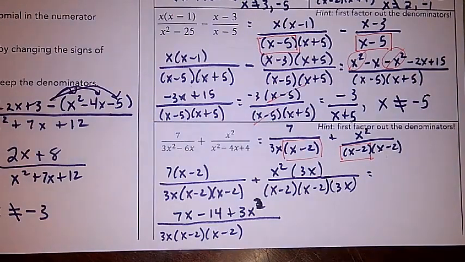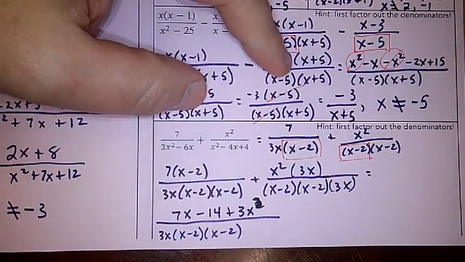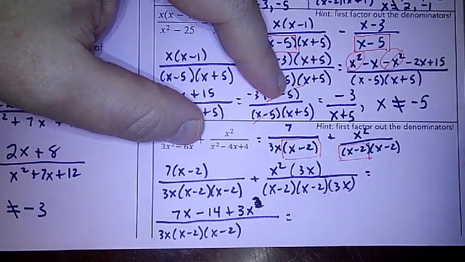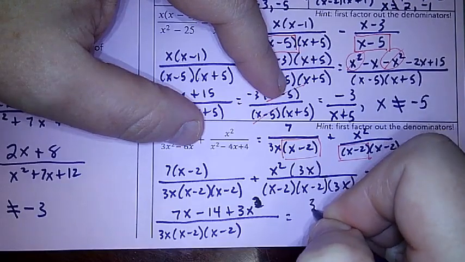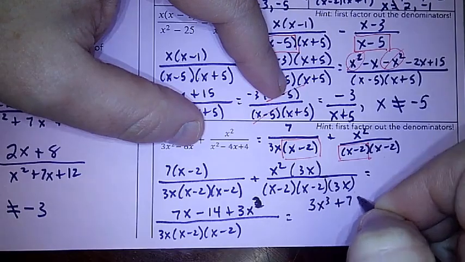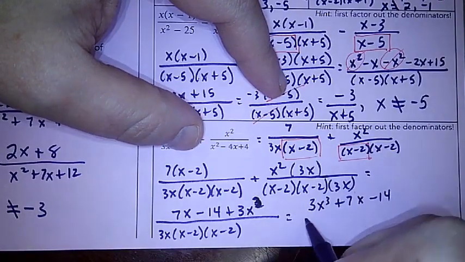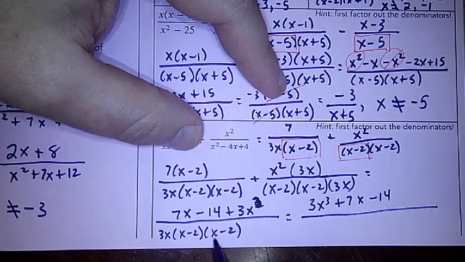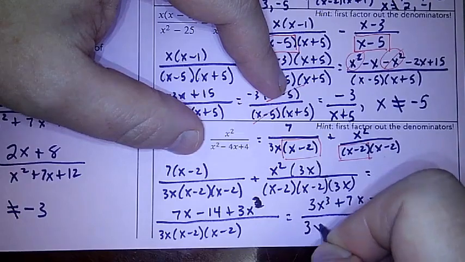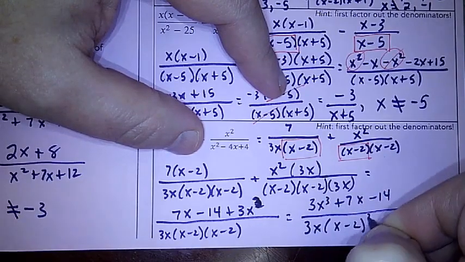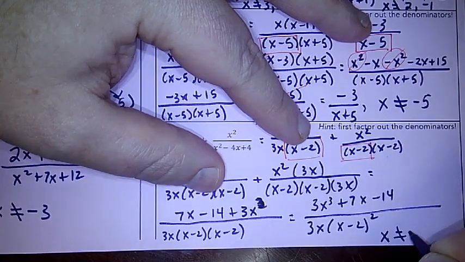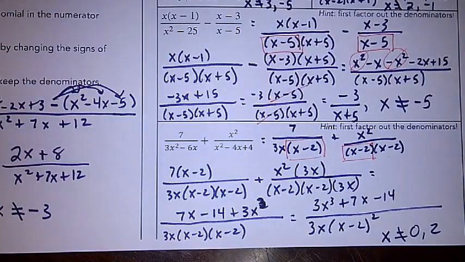All right, so I'm not sure that this one's going to factor out. This might be something that I need to check on at another time. So I end up with 3x cubed, because I'm going to write it in the appropriate order, plus 7x minus 14. And if I want to multiply out this denominator, I can. For this problem, I'm not going to. I'm going to say that it's 3x times x minus 2, the quantity squared, meaning x cannot equal 0 or positive 2, because 0 would make this equal 0, positive 2 would make this expression equal 0.